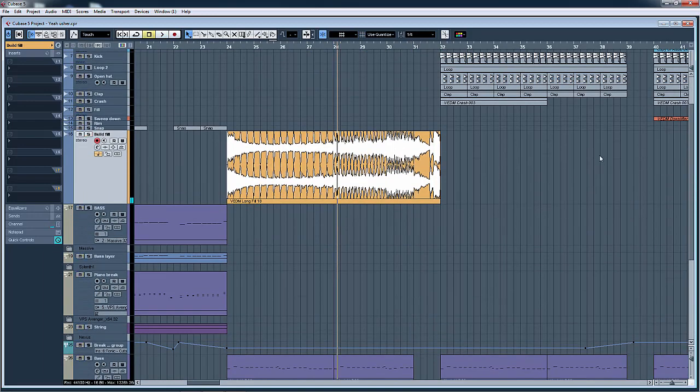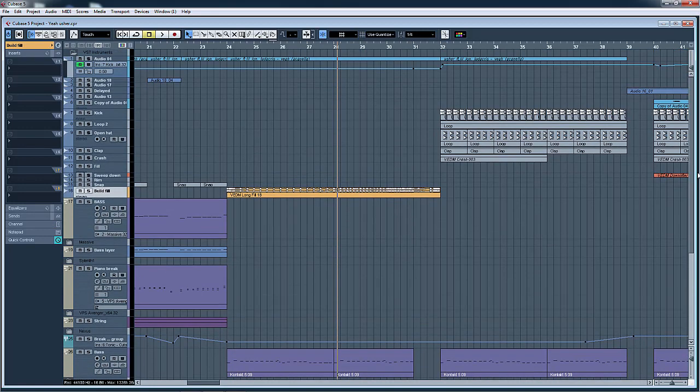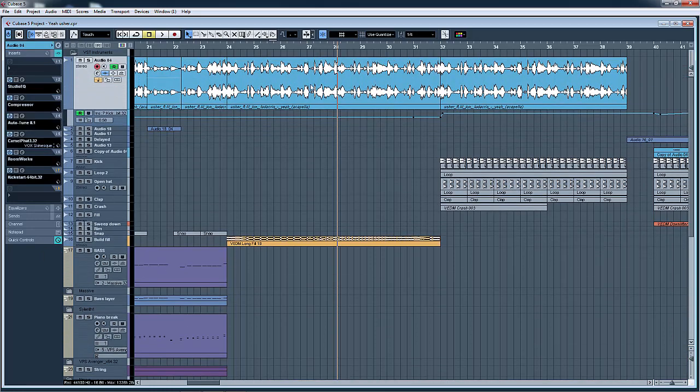I mean, you might be looking at this and being real surprised at how simple it is, but a lot of the times, you don't need loads of layers and loads of stuff. If you get something that sounds good, it doesn't need anything else. If it sounds good, it sounds good. Just go with it.